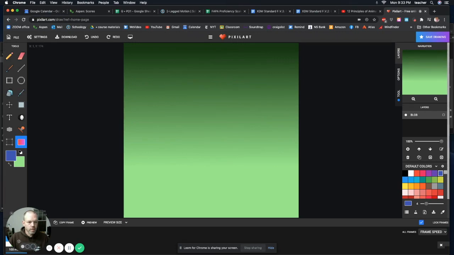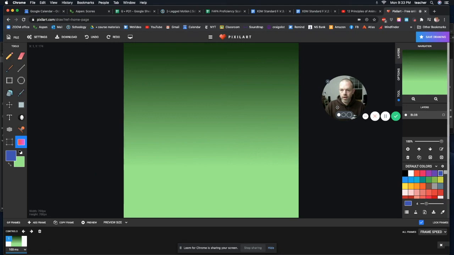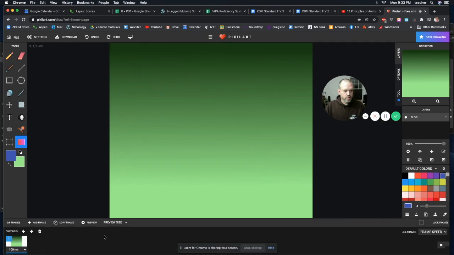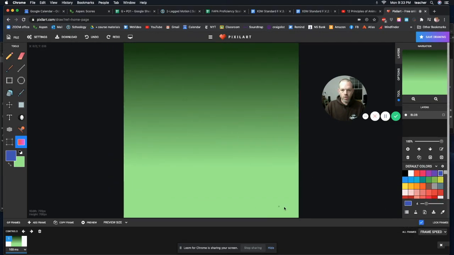So, move my screen here a little bit. Notice that when you go into GIF frames, you can lock the animation or lock frames, which means that the animation as a whole will fit inside the screen and it won't be blocked by this timeline. Okay, and you can always see the timeline. It'll always be there. It's a really nice feature, actually. So I recommend that you use that.